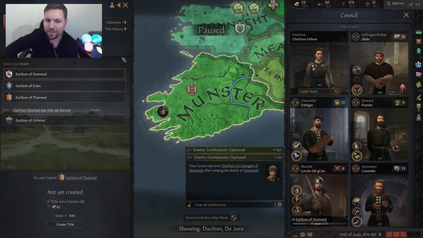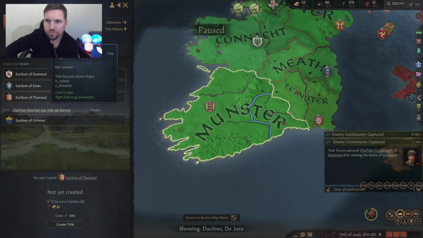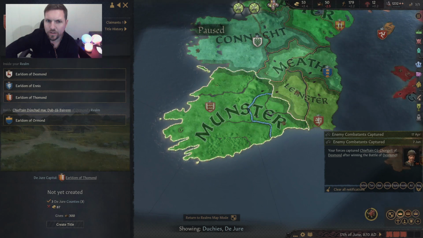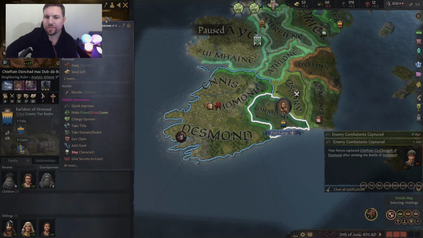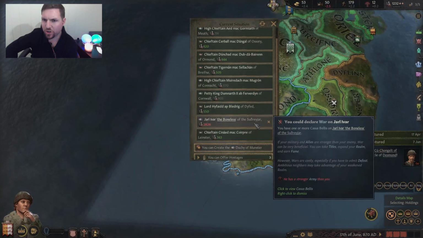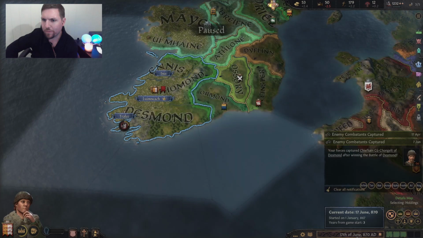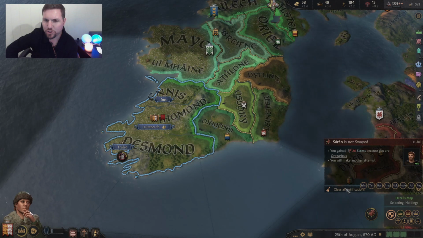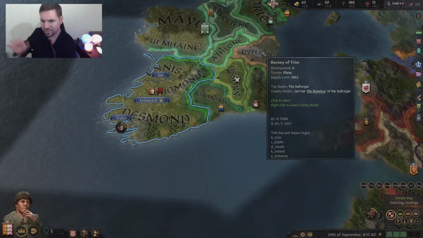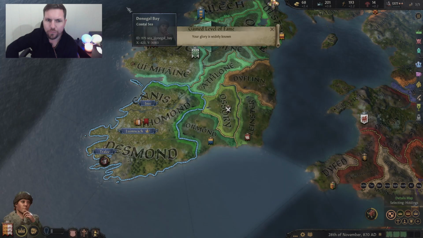Can't create a title yet because I'm not wealthy enough. Eventually those fine titles. All right. So this is the next target of my conquests. Wait for my military to raise back up. I am now the head of the Irish culture. I'm sure that has really big significant meanings, but I don't really know at this current point.